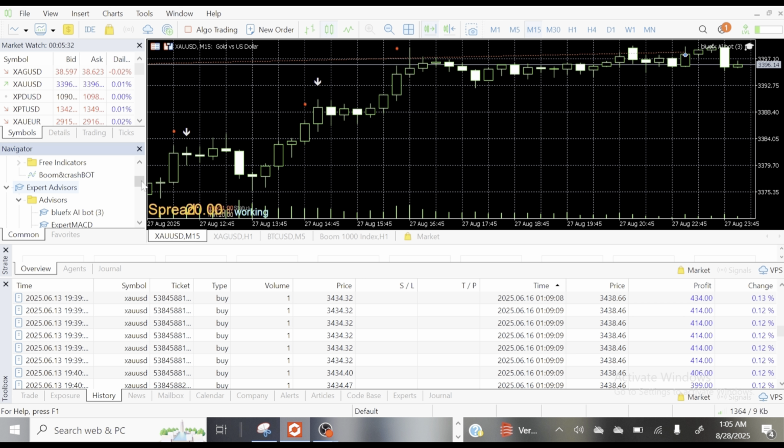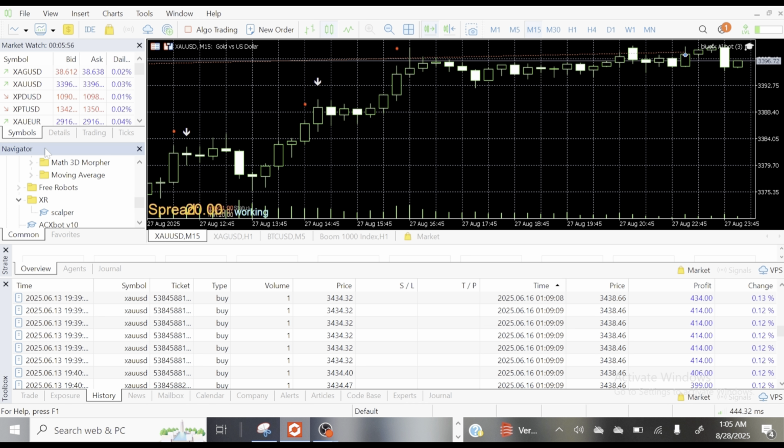Now if you scroll down right here, you're going to have your XR folder. If you open the XR folder, you'll see your scalper trade.